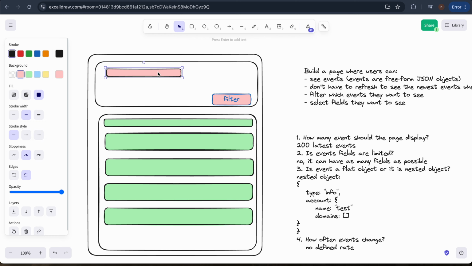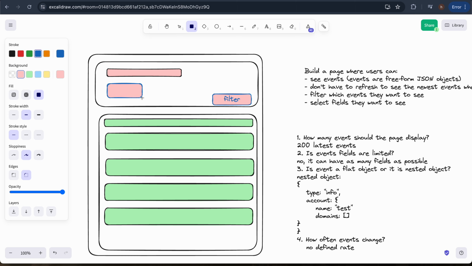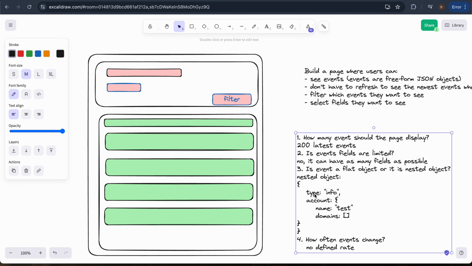This is search. We're going to have a free search in all the fields, but we also give the user the option to filter by field. So for example, if I have type info, I want to be able to find all the events where the field named type contains a specific string.